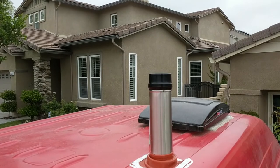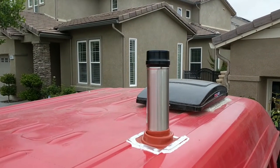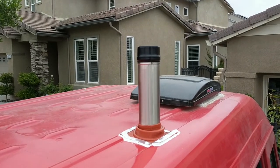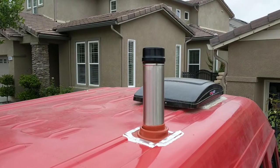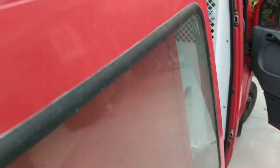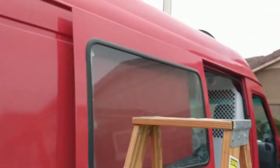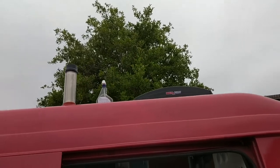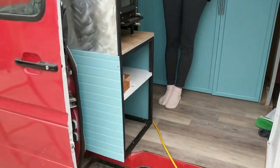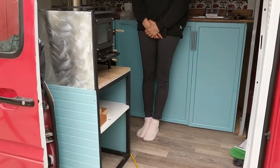I have a little cap on there that I keep on mainly when we're driving and whenever it's not in use. And then I'll have a rain cap, more of a traditional chimney flue cap, that I can swap out when we are using it. And I can reach that. It ended up a little bit taller than I had planned initially, but I can still reach it from the van. Luckily I'm tall, so I can swap it out. But yeah, that's pretty much it.